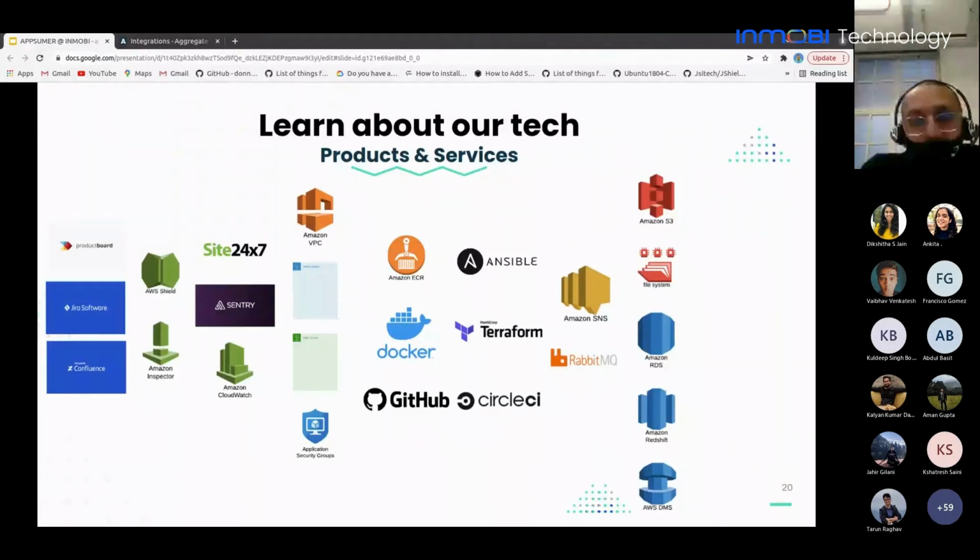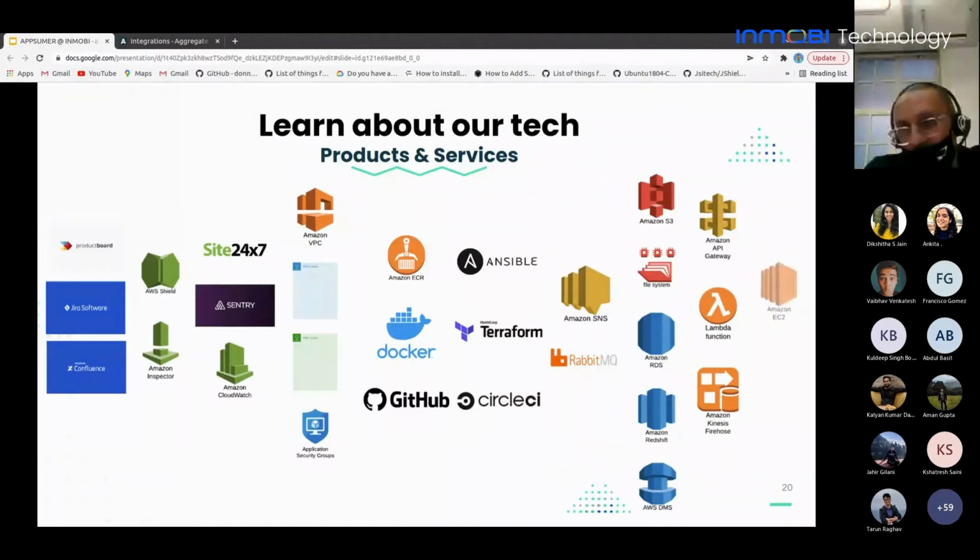We use Amazon Database Migration Service, which helps us move these accounts. We use the API Gateway for what we call push notifications from Appsumer, which we'll come on to. And obviously, we use Amazon EC2, which is essentially the base servers, and the identity protection for them. So I'm sorry, I'm going to skip through because there's quite a lot.